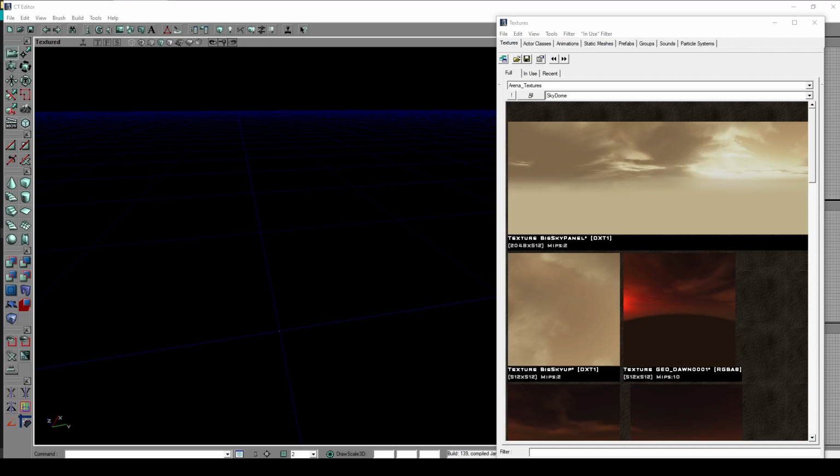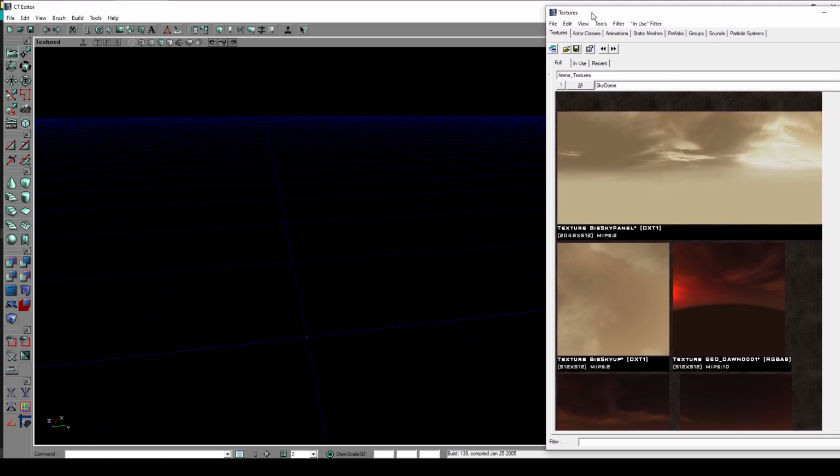Hello and welcome to part 5, Skybox Terrain Hell. In this part I will just create a simple skybox and then apply terrain to it with simple vertex editing and painting.